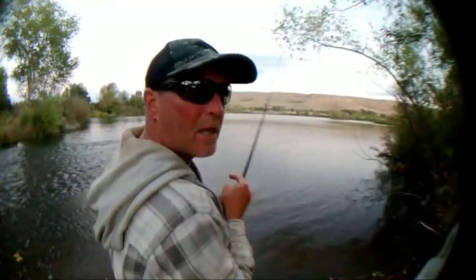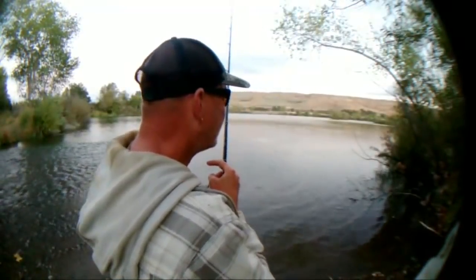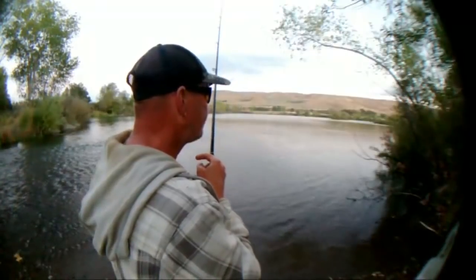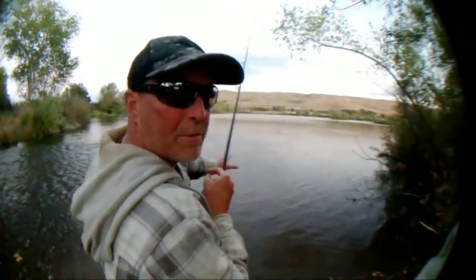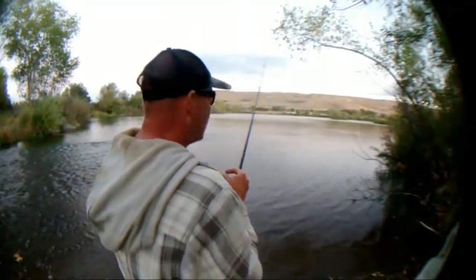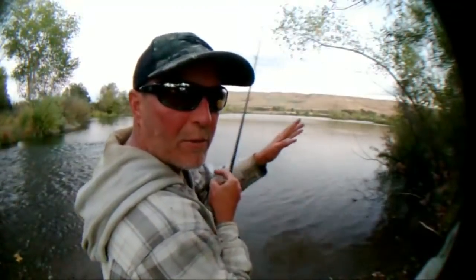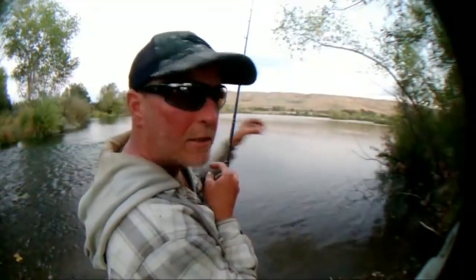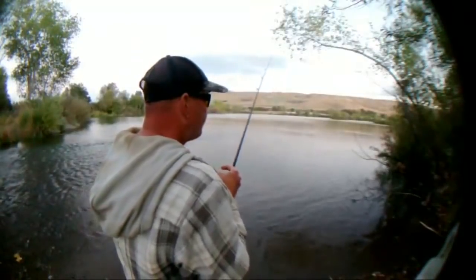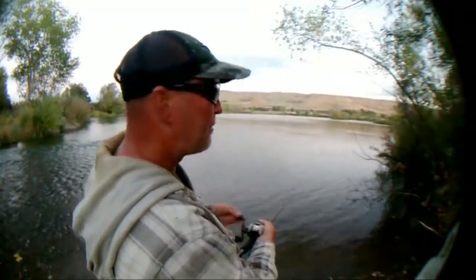These fish are just being, I don't know what's up. So last year when I first came here, in the end of October, I found them in the outflow, not in the inflow. So I don't know if this is a spot they hang out more in the middle of summer, and then maybe in the fall they go over there where the water's being pulled out. Maybe it's warmer water over there. Is this being pulled out of the body of the water, and this is colder coming in? So it starts to get into the fall, maybe.